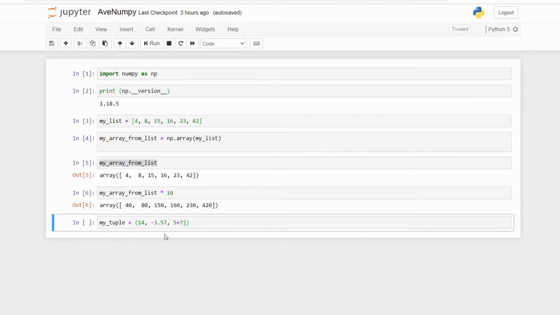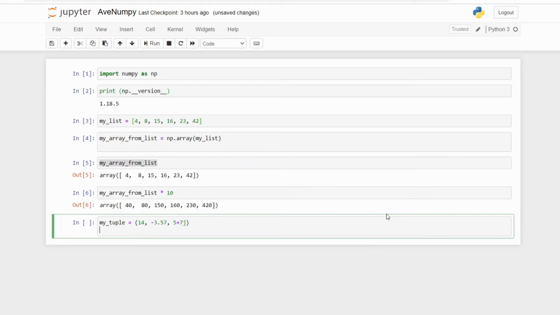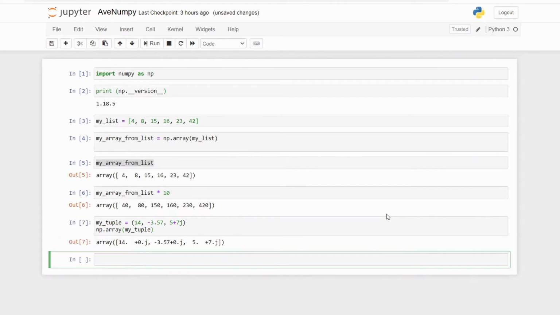We have an integer, we have a negative floating point number, and we have an operation with some letter involved. So what's going to happen if I decide to convert it to an array with the same operation, np.array, and I supply my tuple as an argument. And thanks to the last element, which includes an operation and this letter J, we have a very non-trivial result.